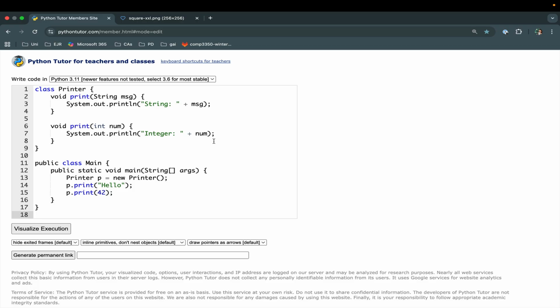This is exactly the idea of overloading. We have the exact same request happening, but the details of the request are slightly different. And in Java, this is what happens when we call the same method name, but with different arguments.